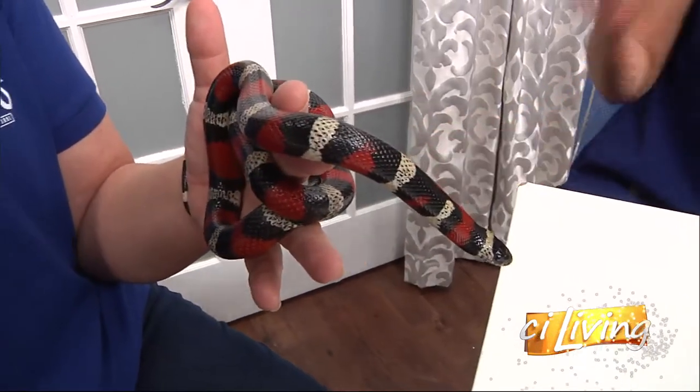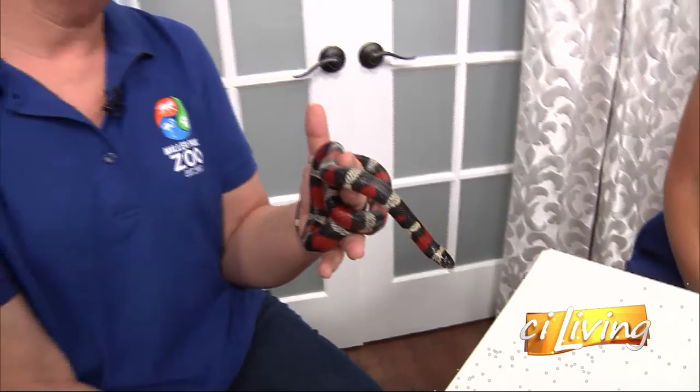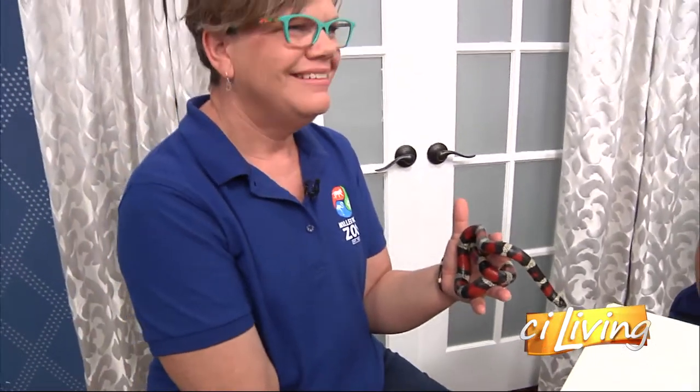She is beautiful. Queso — where'd that name come from? Well, milk snake — I kind of wanted a dairy product. We talked about 2%, like a 50 Cent kind of thing, but that wasn't really going to fly. She looks like a queso, so we went with the spicy, jazzy. I love that.